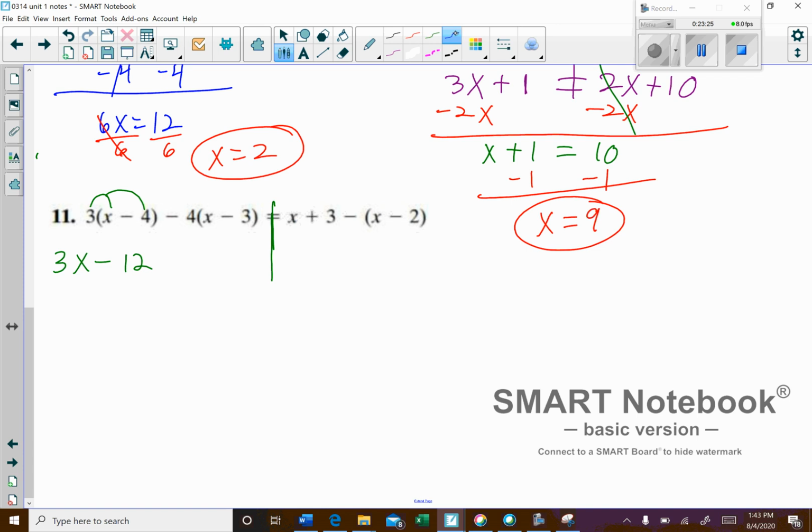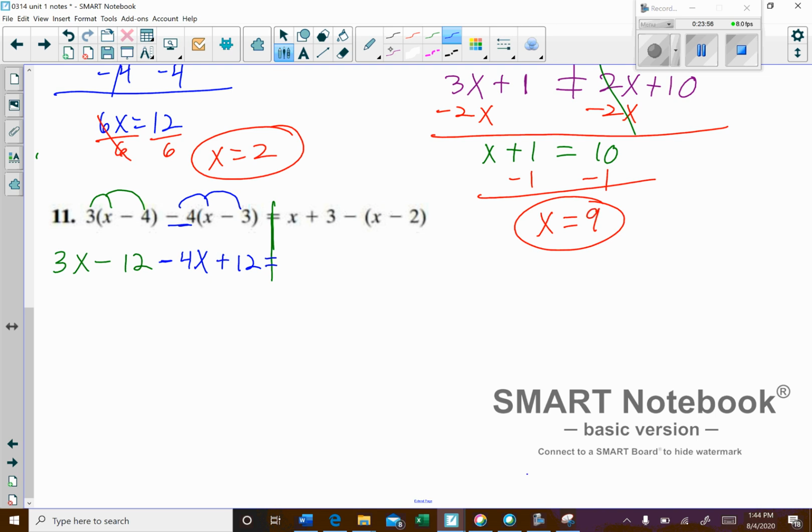Okay, now this is something we haven't seen yet. I'm going to have to distribute a -4, so I'm going to have to multiply by -4. So negative times a positive, this will become -4x. Now I have a -4 times a -3. Basically, think of it as a negative and a negative will become positive. So this will become a plus 12 right there. Okay, so hopefully you're okay with what we did right there.